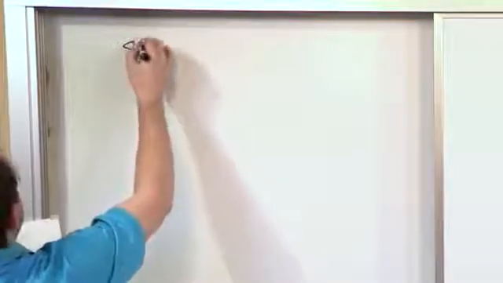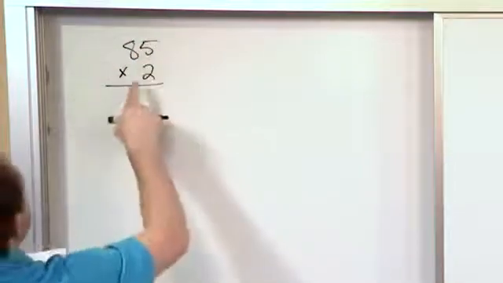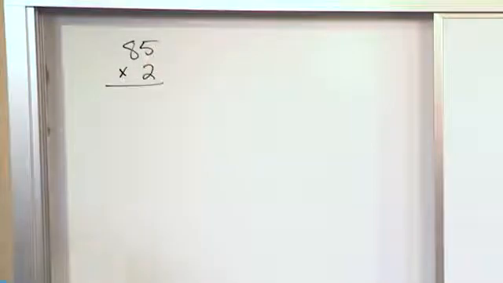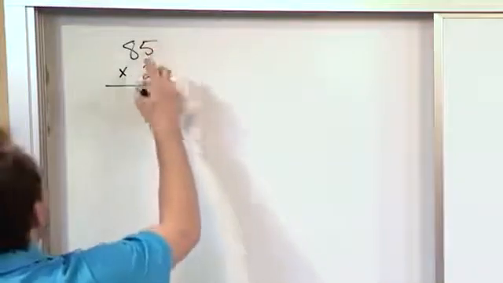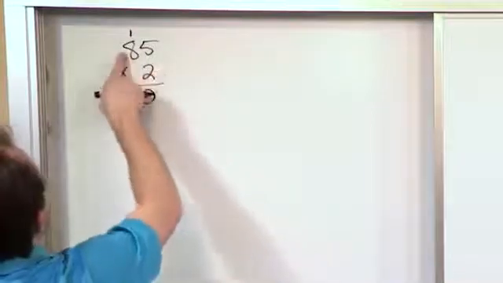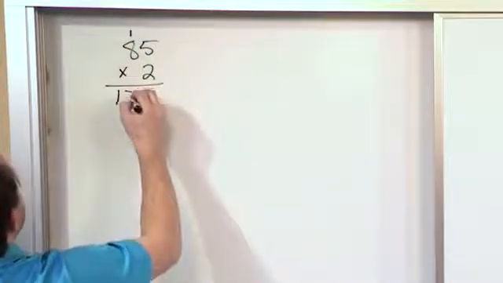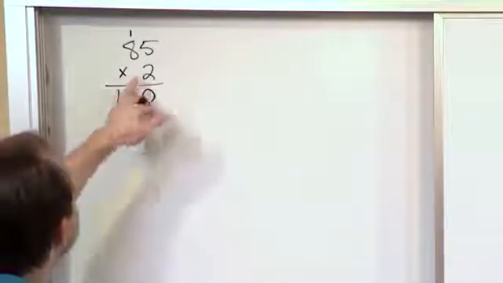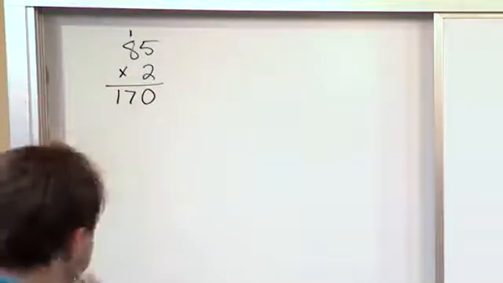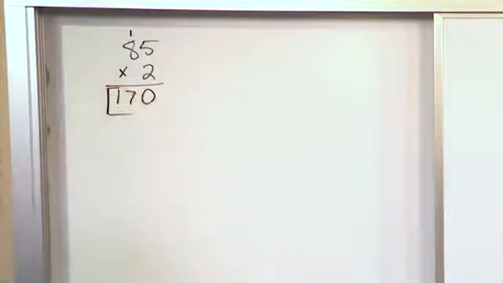So let's just start with some easier problems, and we'll work up to more complicated problems. What if we're doing 85 times 2? We want to line everything up so that the 2 is underneath the 5. The first thing we do is say 2 times 5 is 10. We put a 0 and then we carry a 1 to the next column. Then 8 times 2 is 16, and whatever we carried, we add to it. That will be 17, so it would be 170. There's no other digits here to multiply by, so the answer we get is just 170. That's the final answer. We can draw a little circle around that if you want.